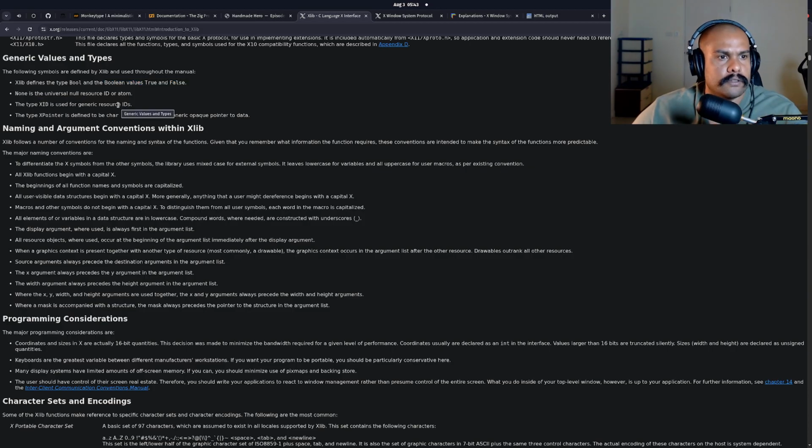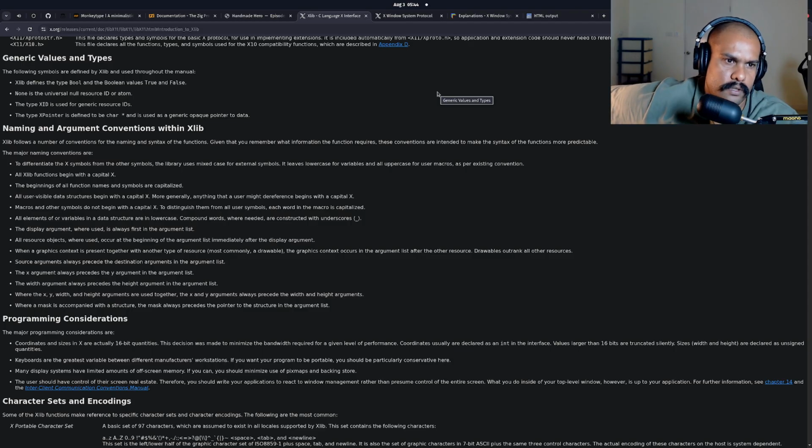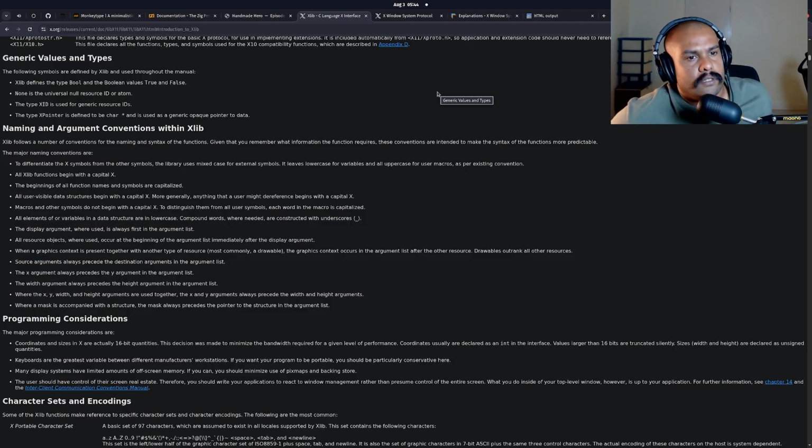None is the universal null resource ID or atom. Okay, the type XID is used for generic resource IDs. The type XPointer is defined to be a char pointer and is used as a generic opaque pointer to data.